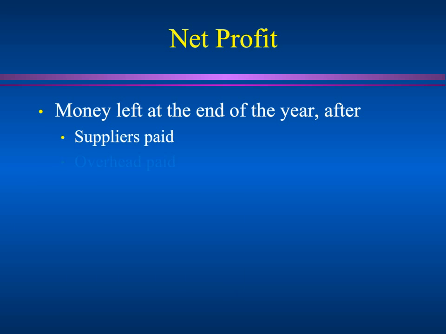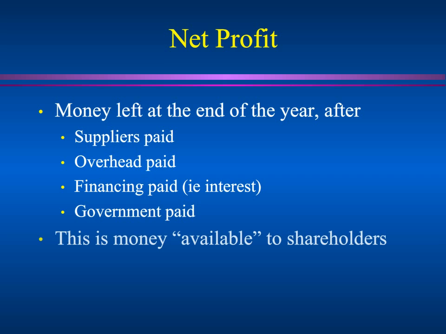Okay, quickie note on net profit. Basically, when we talk about the company at the end of the year, we're hoping it makes a profit, so let's just assume it does. It's money left over at the end of the year after your suppliers are paid, after the overhead is paid, so the rent and all that sort of thing. Suppliers, if you're selling chairs, might be plastic and steel and that sort of thing, or if you're selling candy bars, might be Hershey's for all we know.